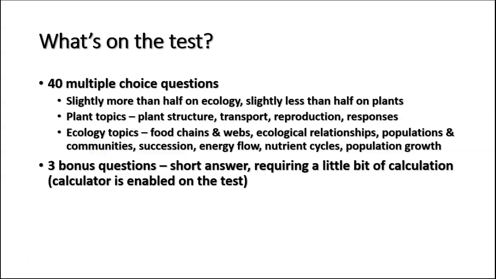So what's on the test? We have 40 multiple choice questions as usual. Slightly more than half of these are on ecology, about 22 I think, and about 18 or so on plants, so a little bit less than half on plants. The topics in plants covered on the test are plant structure and transport, reproduction, and plant responses.